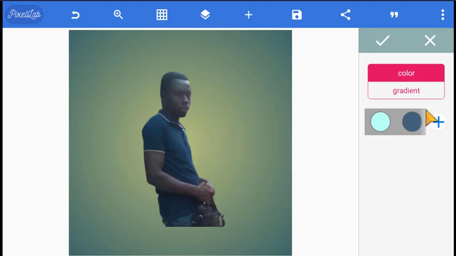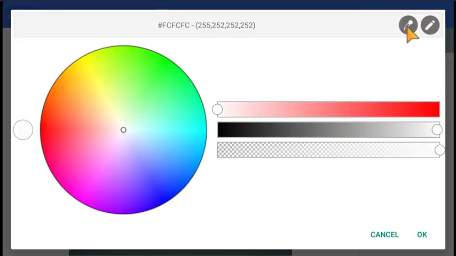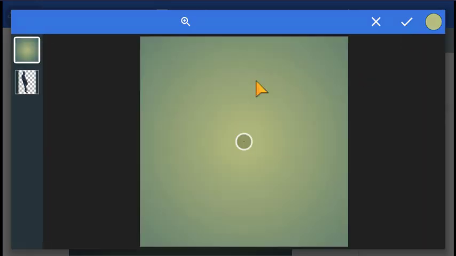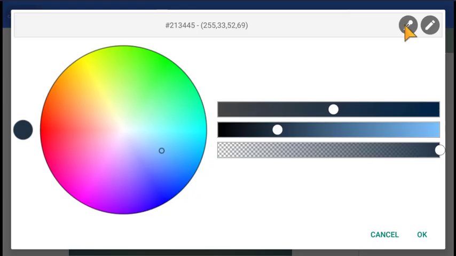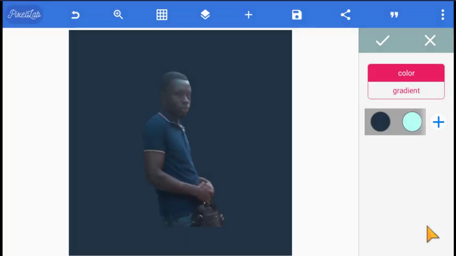So you can click on the plus sign here and click on the color picker tool here, then come and select your image from this section here. Then you click anywhere on the shirt. So we want to use the color of the shirt, so you just click on it, then you confirm it, then click on OK.